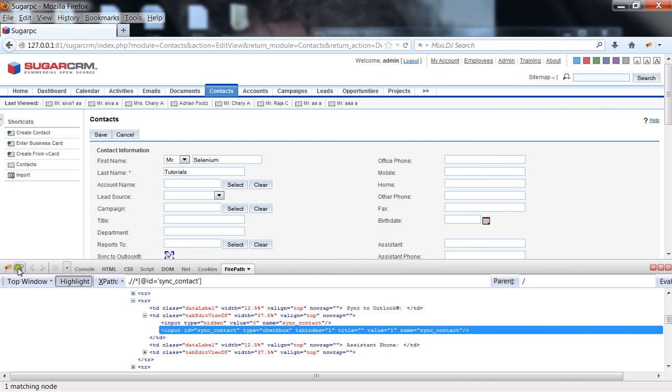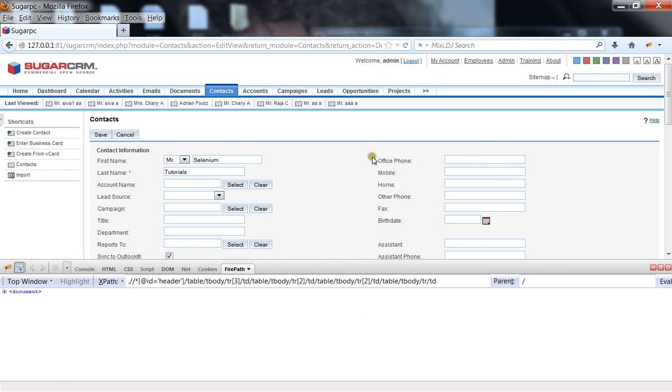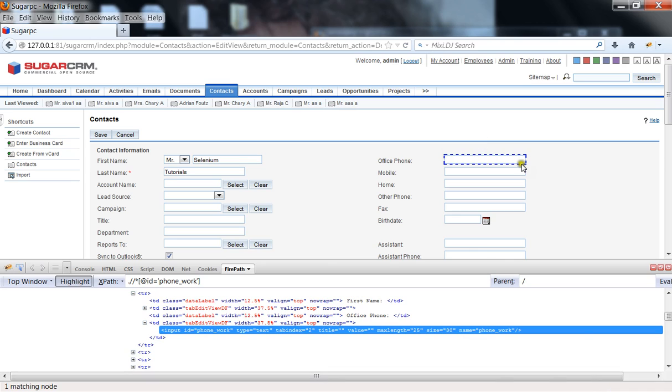So first of all, select the arrow mark in the Firebug and get the identifier of your office phone text box. I clicked on this and the Firebug displays the source code of this page, and it has an ID.